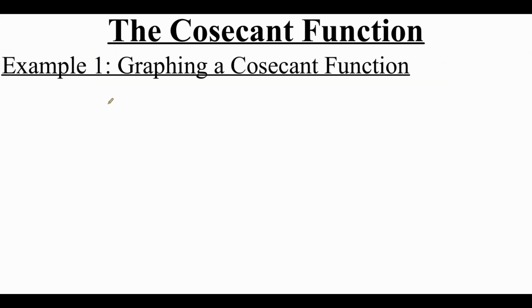In this video, we're going to take a look at the cosecant function. So as we're graphing out a cosecant function, for example, if we had f of x equals the cosecant of x, what we want to remember is that cosecant is related to our sine function. So what we're going to do in this function is pretend that it says the sine of x, and we're going to do all of our normal sine graphing things, and then we're going to adjust our picture from there.